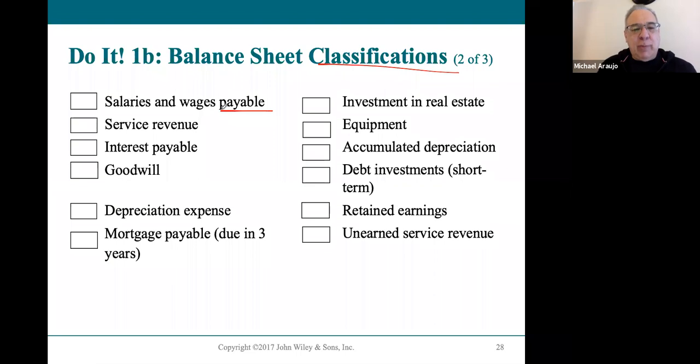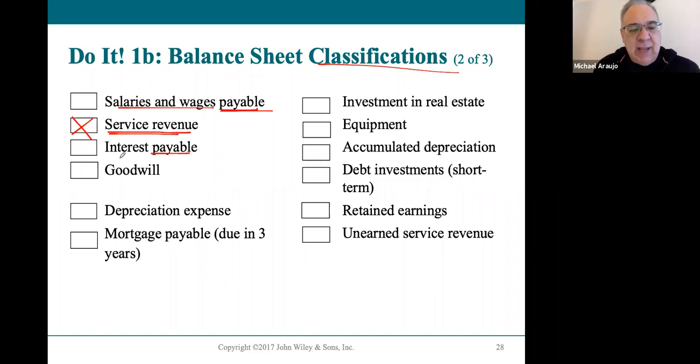Salaries and wages payable. So the word payable, by the way, is associated with a liability. Right? So you think salaries and wages. If you owe salaries and wages, how long will you be paying it? Less than a year? Over the year. I'll tell you, if you're waiting over a year to pay your employees, you're not going to have any employees. So this is going to be a current liability. Yes, yes, yes. Service revenue. This is interesting because service revenue means I've earned money by providing a service. And if I earned money by providing a service, it does not belong on the balance sheet. So this is going to be nah, which is the same way of saying it belongs on the income statement. Okay, belongs on the income statement.